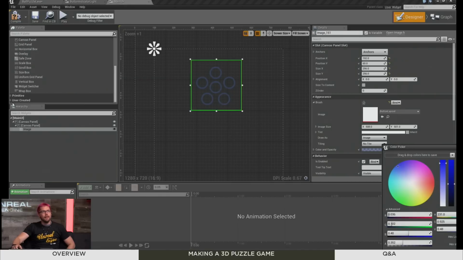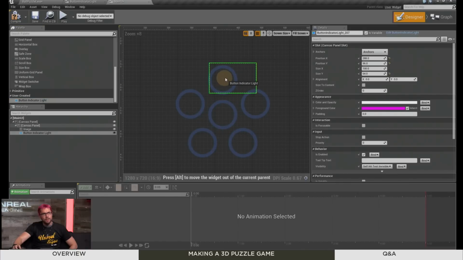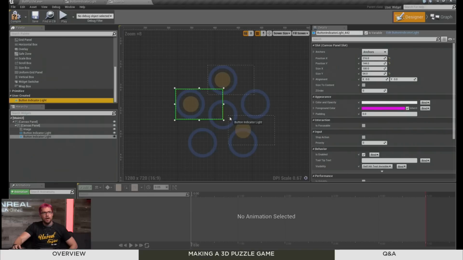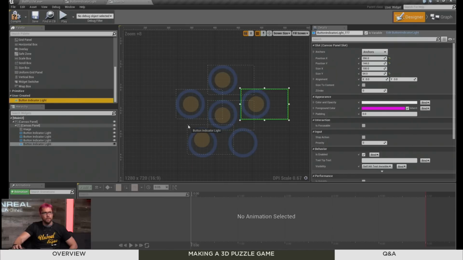Next, we're going to add a lot of our button indicator light user widgets in here. So now that we created those, you'll see them at the bottom in user widgets. Now, I'll be honest with you, you could spend a little bit of time lining all these up so they fit perfectly inside each one of these circles. They will align. In fact, that one looks pretty good. I don't expect all of them to align that well. This is the kind of thing where if you're building this on your own, you could spend that kind of time. But for the sake of a live stream, it's probably not as important. I'm just going to get them kind of inside those circles with a certain amount of accuracy, and we'll move on from there.